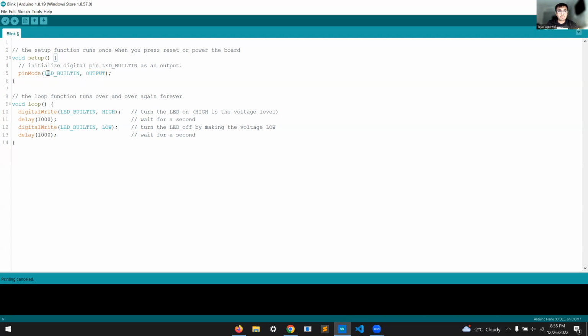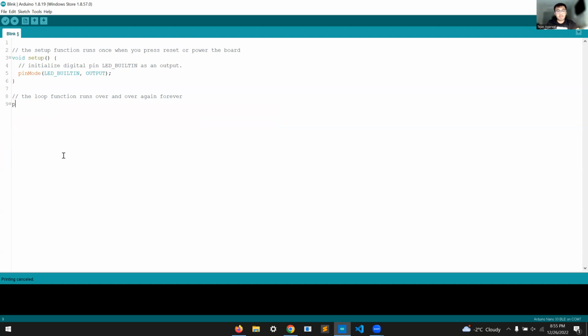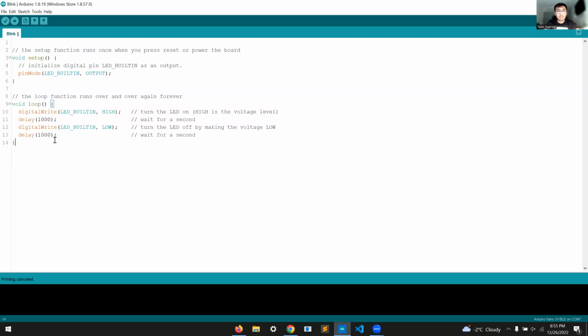Next, after setting the pin, and just to mention that LED built-in is a keyword for the Arduino platform. Next up, we have the void loop, which means that after setting up all the variables once, the void loop function is going to run until and unless we stop it. So we have void loop.